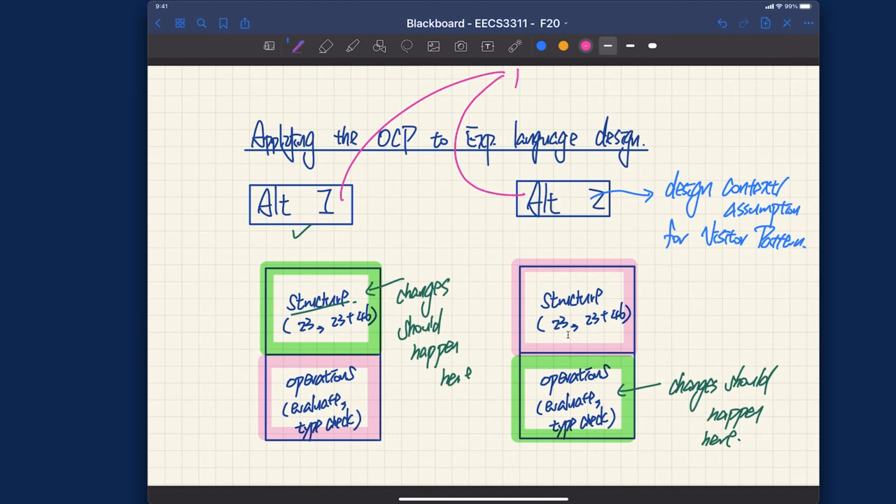So both alternatives satisfy the open-closed principle. So which one should you choose? There's no right answer. You have to see how you envision the changes that are going to happen to your system over time. All right, let me now do just a little bit more illustration for you.